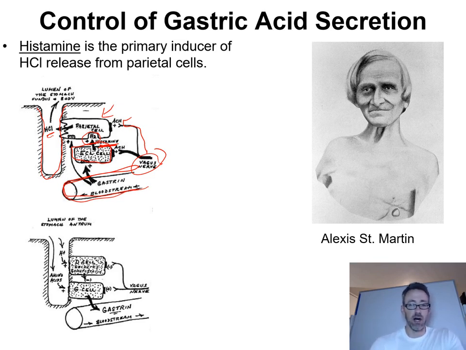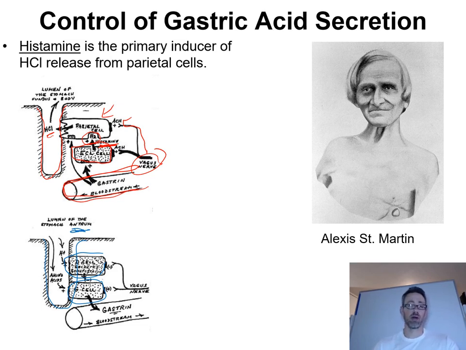Down here, what we're seeing now is a region that would be more in the antrum. So we're looking at the antrum. Up here was the oxyntic region, so that would be the fundus and the body. But down here in the antrum towards the pyloric sphincter, what you have again is our gastric pits, and then you have the D cells and the G cells. The G cells secrete gastrin.